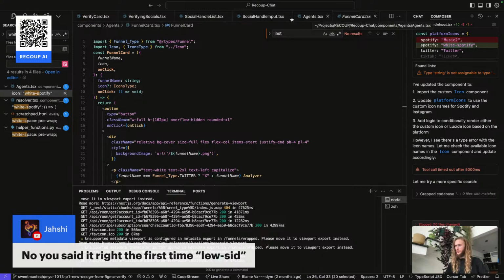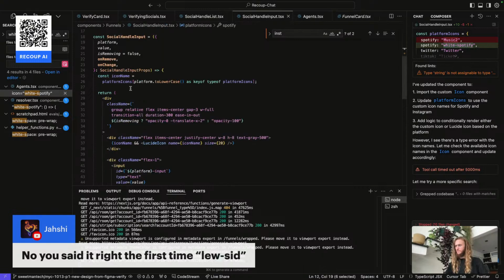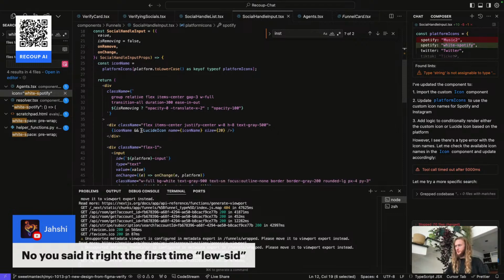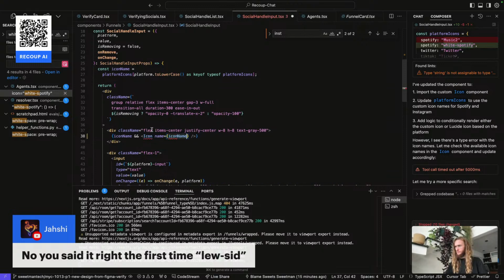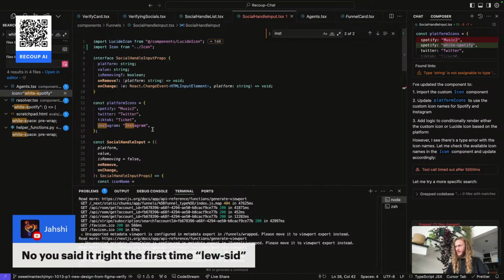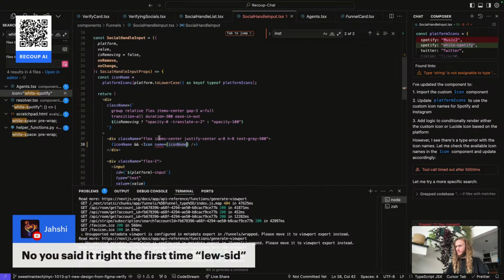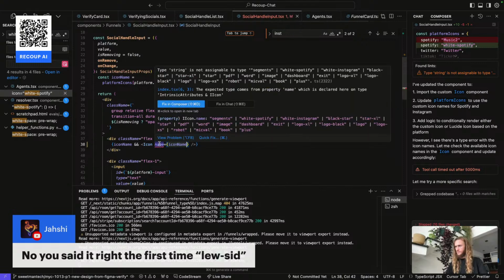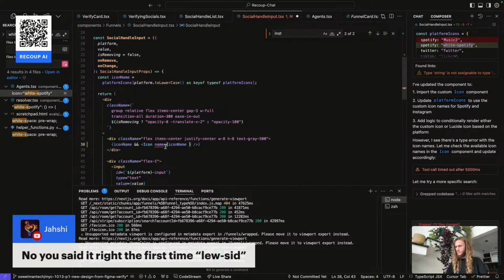Let's go to social handle input. We're using icons instead of Lucide icons. So let's get rid of this icon. Now we've imported this new icon, as icons type.